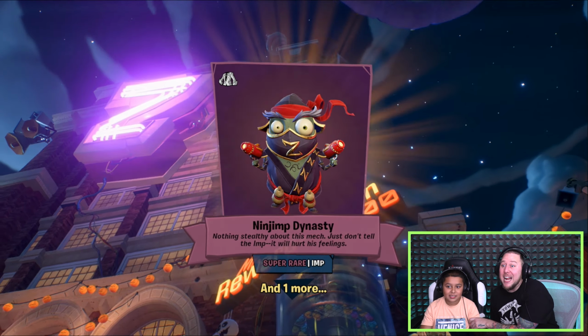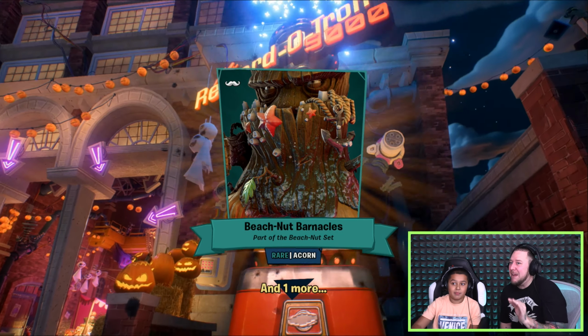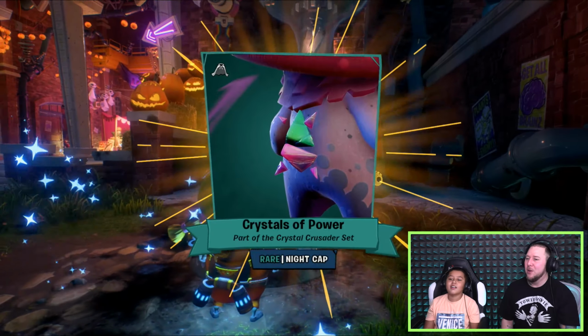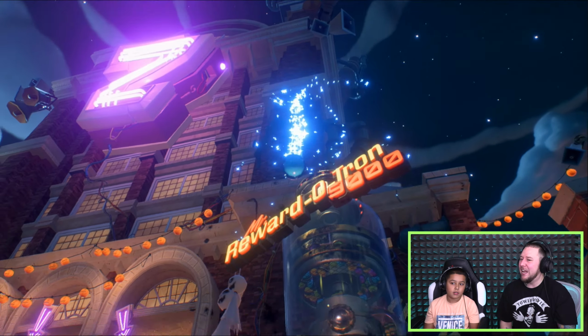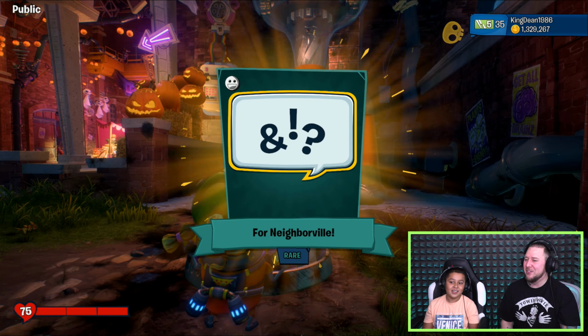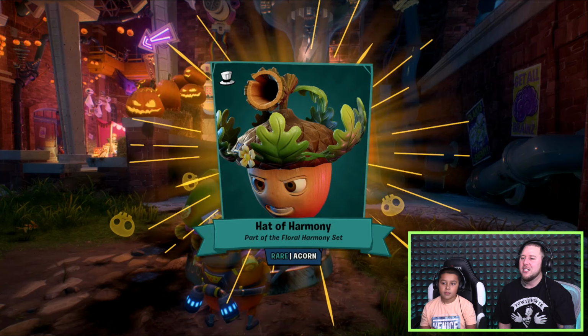Ninja Dynasty. What? That looks so cool. A ninja imp. Beach nut. Ninja imp. Bro, a ninja imp. Oh, now what one's going to... oh, crystal of power. I thought that was cool. On his butt. It looks like it, right? Yeah, I think it might be on his belly, though. I'm not too sure. For Neighborville! There you go. That's cool.